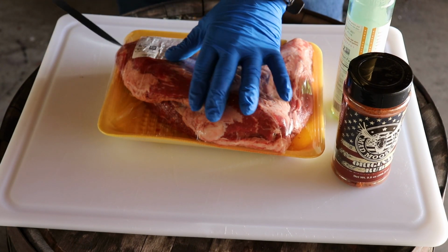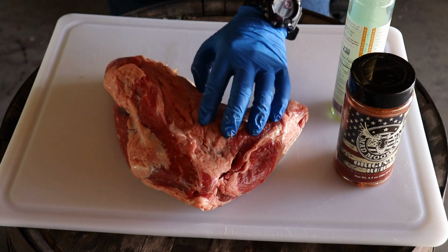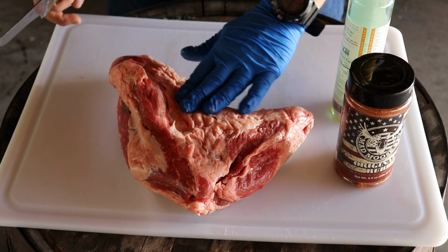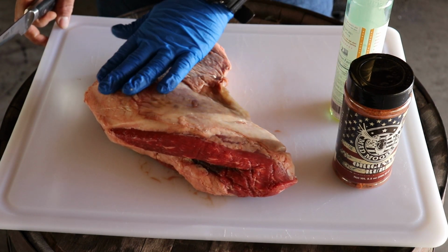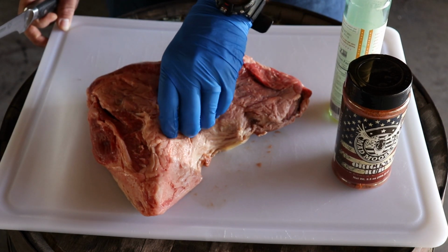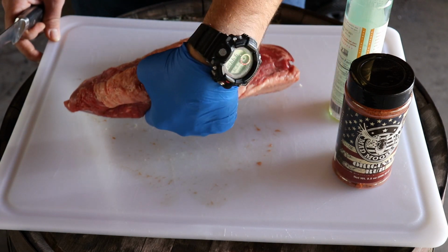All right, so obviously first thing we're going to do is take this tri-tip out of the package, and as you can see, all the fat is left on. It has not been trimmed at all by the butcher. So there's kind of two sides. There's this side, which is all fat. That's going to be our fat cap side. And then the other side, we'll call it just the top side. It has some of this fat, but it's kind of broken up, as you can see. It's not real solid like the other side.